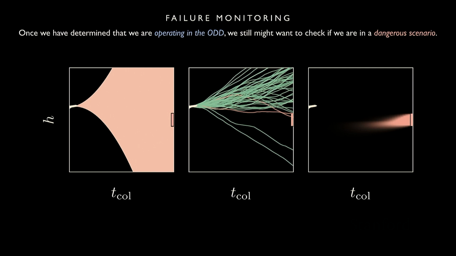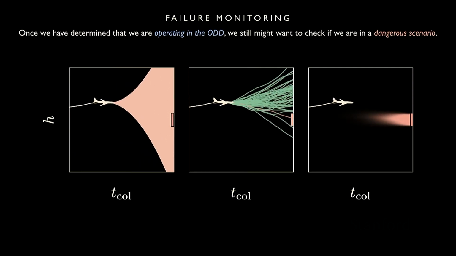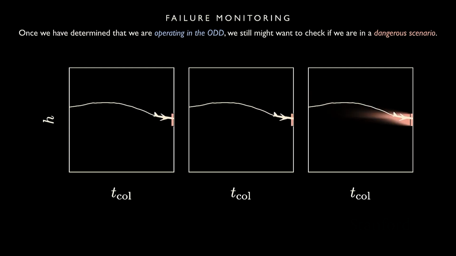Another thing you could do is, say you calculated the probability of failure from all of your states offline, maybe using the probabilistic reachability analysis we talked about. Now we have this idea of the probability of failure given our current state. If we were in any of these red states, we would have a high probability of failure. Then we can just store that online and monitor whether we're entering any regions or states where we have a high probability of failure, and monitor this as we go.